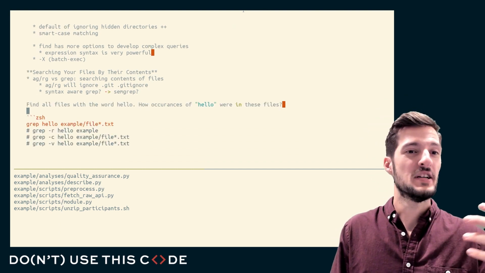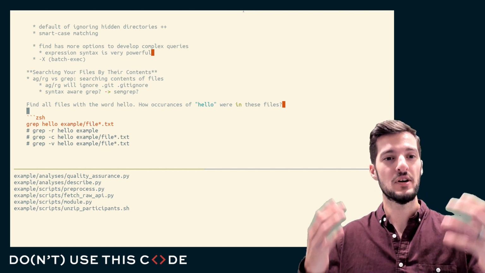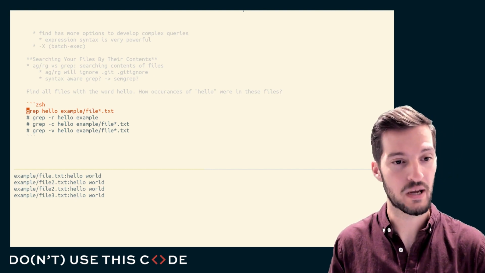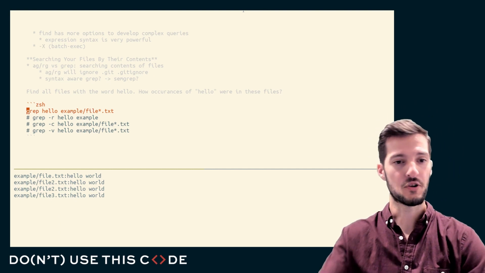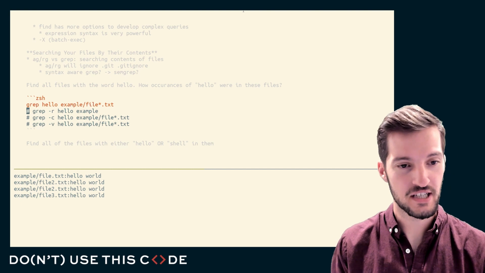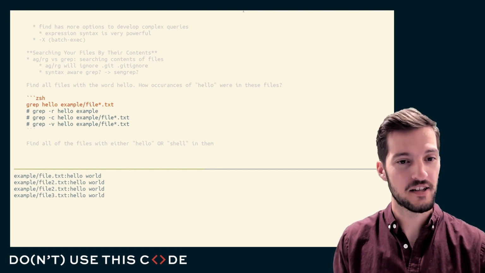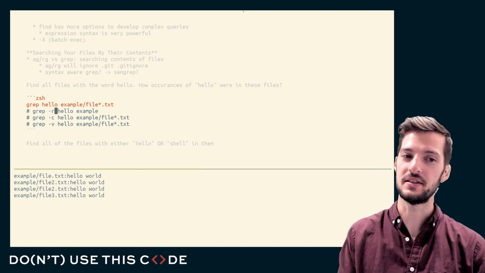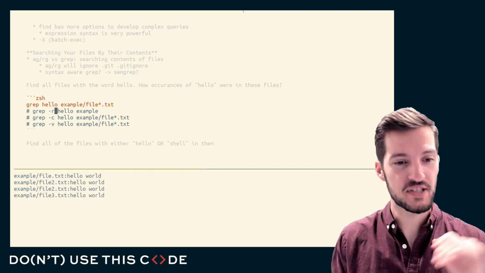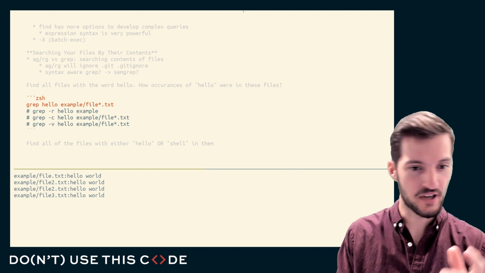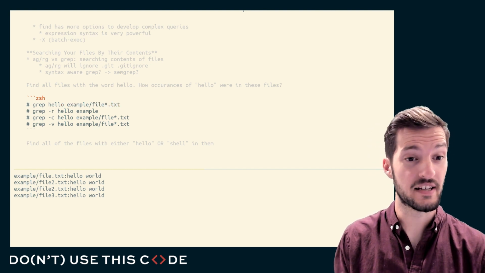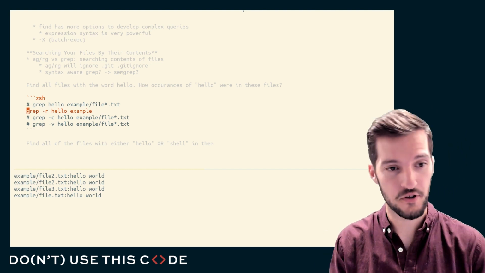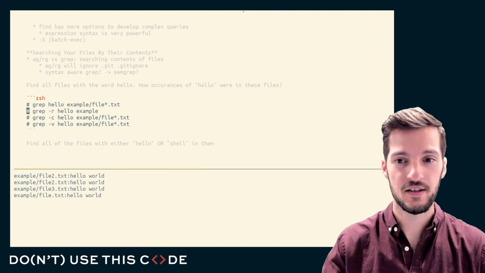And now, instead of searching files by their names, what if we need to search for files by their contents, right? This is where tools like grep come in. So if we grep on all of the files in our example folder and ask it to find any instances where we see the string hello, it spits back each of those files where hello was detected, as well as the line that it was detected in. And we can do neat things. We can recursively search on this.